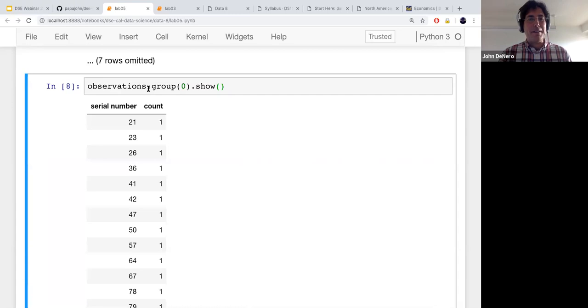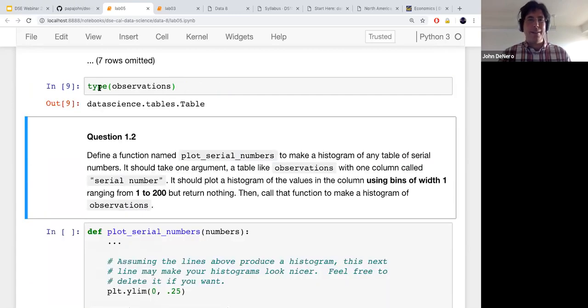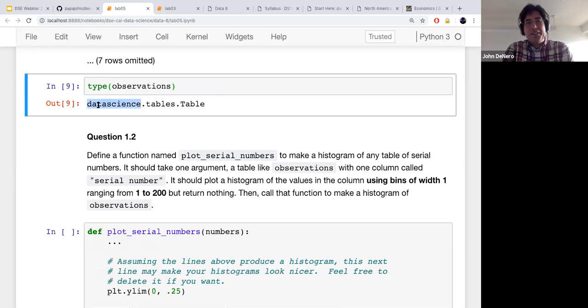We, what is this thing anyway? We did build for them a module, like a library for working with tables that's different from the standard tool set in Python, because the standard tool set requires you to know a lot about the programming language in order to get anything done.